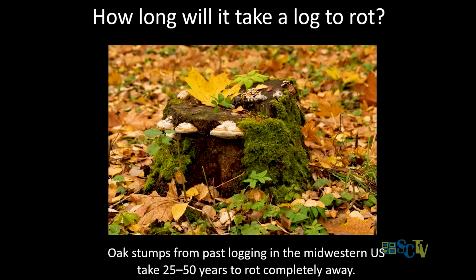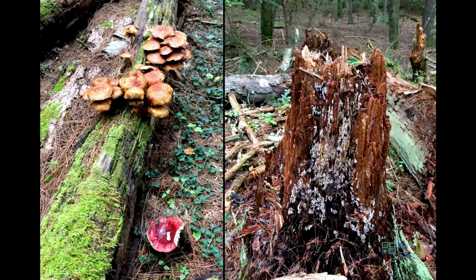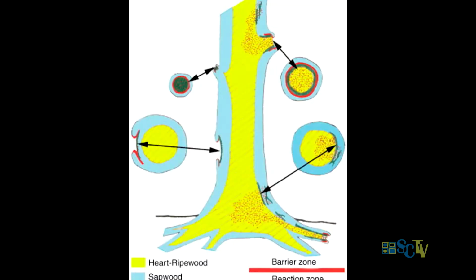And if it's an oak stump, you can see the fungi growing on it and the moss and all. And sometimes, interestingly enough, those old stumps are actually supported through their root system by other trees. And sometimes the old roots will still grow, the old stumps. But here you can see this is effectively rotting. It has all sorts of little mushrooms on it, little fungi on it. It's in contact with the ground, and it's well on its way. And again, here are some more scenes of those little mushrooms taking care of this rotting log. And you can see the mosses on it. You can see old lichens on it.